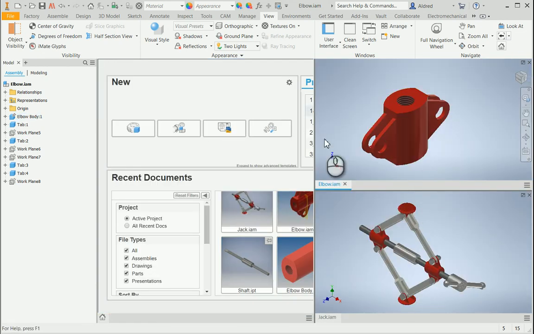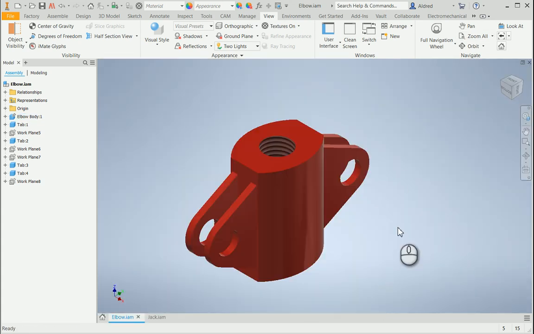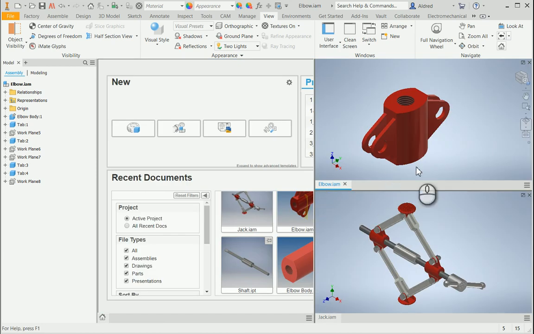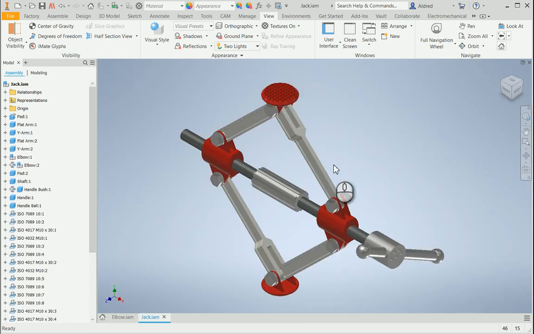So you've got your layouts over there, those are the previous layouts that I'm restoring, and I can maximize any one I want. Or in the bottom right-hand corner, you can select the arrange horizontal tile or vertical tile. If I click on arrange, you'll see it arranges however many windows, parts or assemblies I've got open back into my drawing space. Then I can just maximize the one that I want.